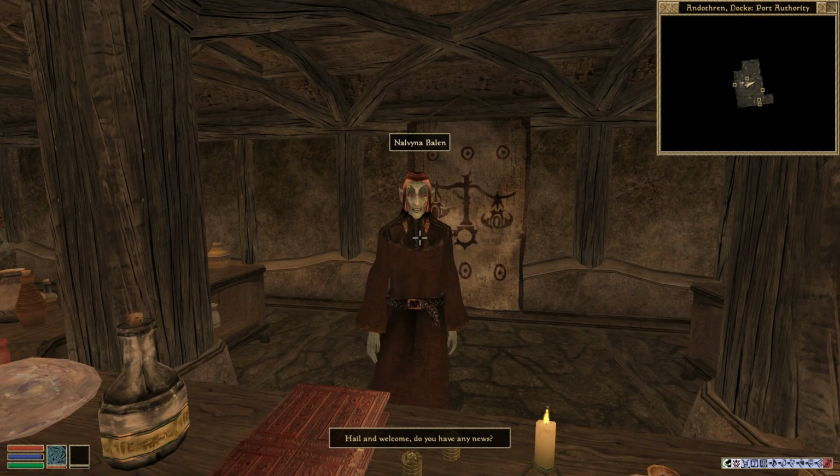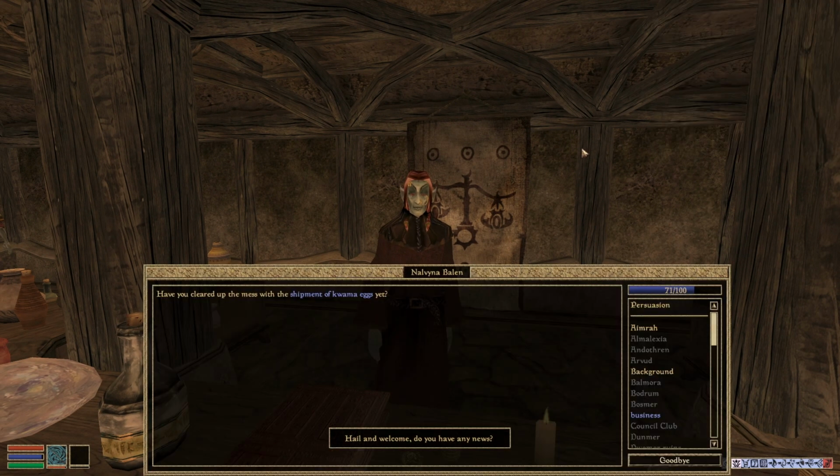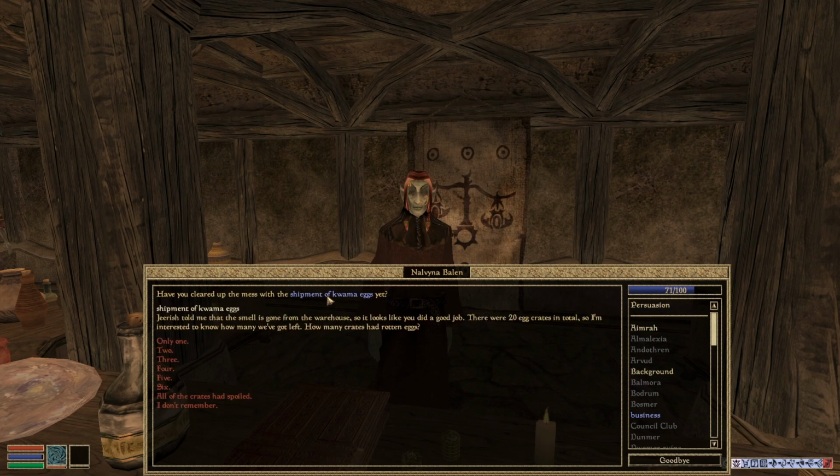Hail and welcome. Do you have any news? Yeah, the eggs are all dealt with. Have you cleared up the mess with the shipment of Kwama eggs yet? I have. Jirish told me that the smell is gone from the warehouse. So, it looks like you did a good job. There were 20 egg crates in total. So I'm interested how many we've got left. How many crates have had rotten eggs?